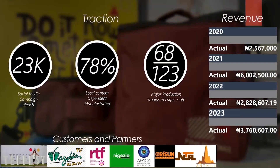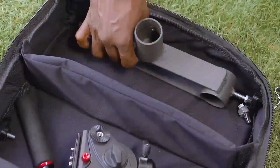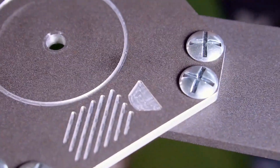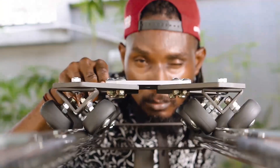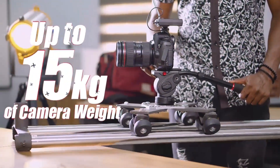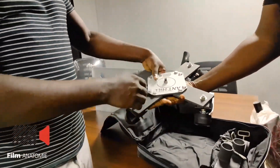In the past 5 years, we've been able to build a mini manufacturing workflow here in Lagos that is about 78% dependent on locally sourced materials. Our flagship product, the SlideX, which is a versatile camera slider, is currently in 68 out of 128 professional studios in Lagos. The slider has also been used in numerous major box office hits from seasoned filmmakers like Nehi Yaki Molayo, Biodun Steven, and the amazing veteran director Lancelot Imasunwe.